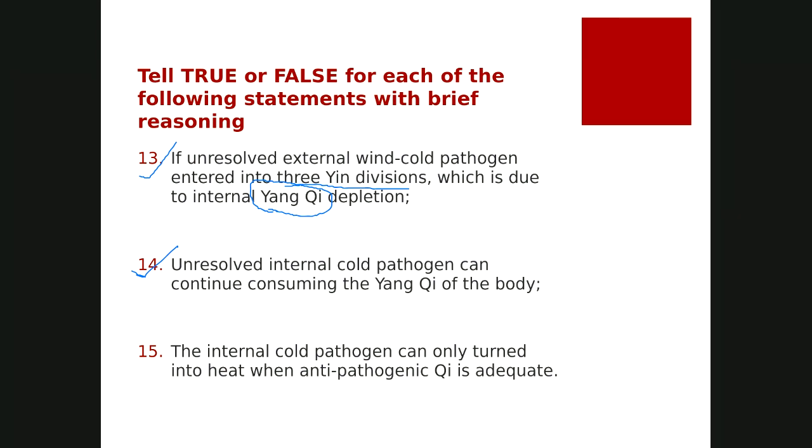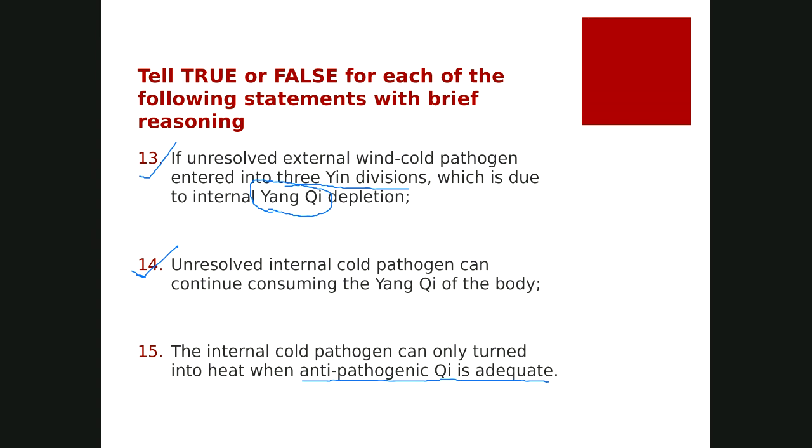This is correct. If you do not have a strong antipathogenic qi, or if spring is not coming, the trapped cold from the winter will stay as cold in the three yin division, causing further yang qi deficiency. But when spring is coming and antipathogenic qi is growing stronger, they are able to fight back against the trapped unresolved cold which you collected from the winter, and then it turns into heat and is pushed through, and they become pathogens. And not all illness symptoms are bad things, especially fever.